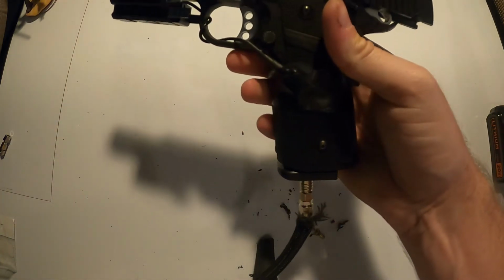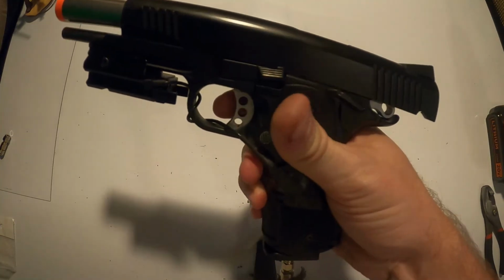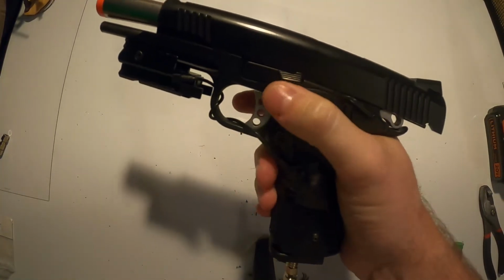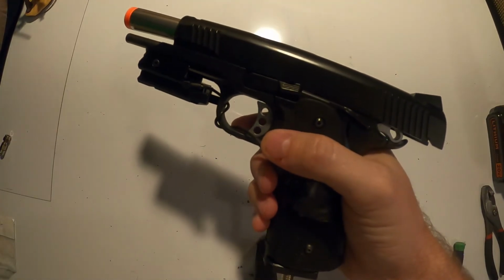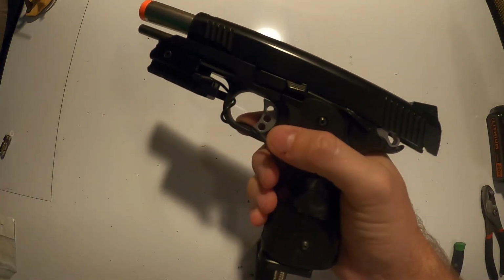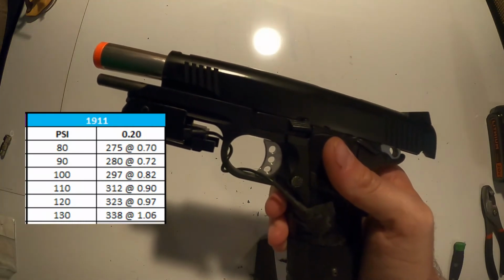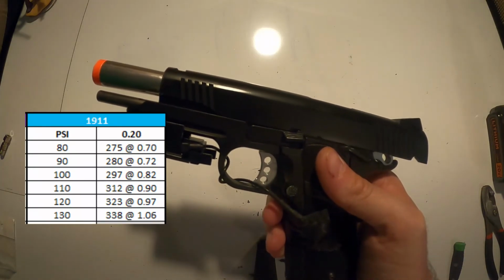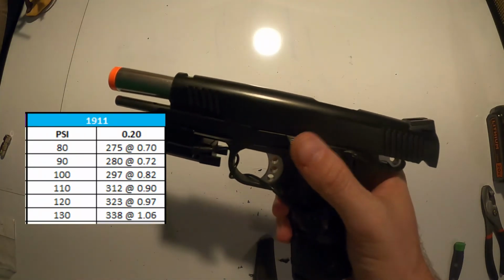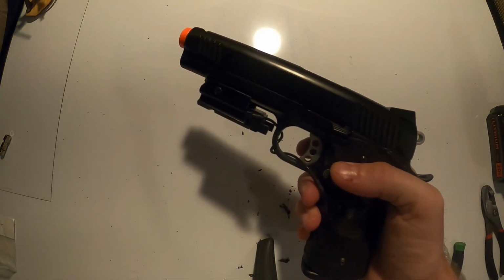Pistol mags are pretty simple. Doing the same thing with MP7s, other Glocks. Pretty simple, right? Pretty simple to use. Works real well. And if you're wondering about FPS now, it's perfect. Now here's a chart that I made that includes, it's all 20s that I tested with, everything from 80 PSI to 130 PSI. So this thing is now perfect for CQB environment. John Wick style. Get ready, Tactical Airsoft Arena, because here I come.